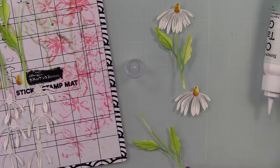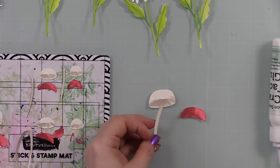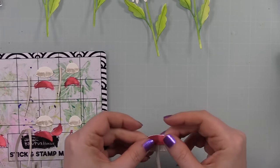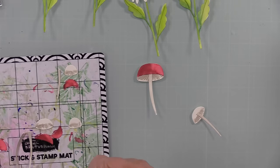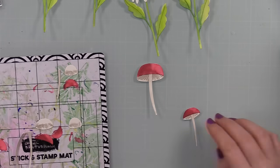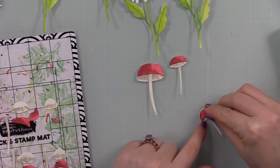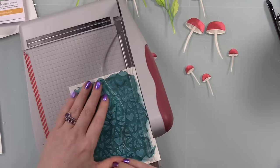I did two flowers for each card front. For the mushrooms I had a few extra, a whole bunch. It's one of those tasks where you put on a podcast or a show, zone out, go into assembly mode, and just go one after the other — simple. Same with the little mushrooms: stick on the little stem, pop on the little mushroom cap, done. If you want to zhuge these up a bit more, you could pop the cap on with foam adhesive for extra dimension, but I generally just assemble them flat with adhesive.